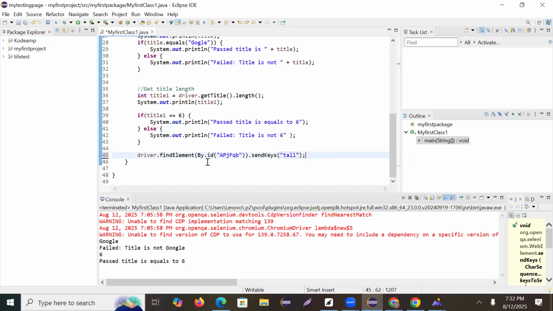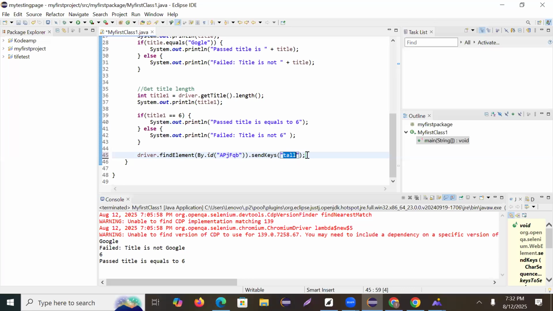Basically, what I'm trying to do is locate the search element. I find it by ID, and I copy the ID here. Then I use the sendKeys method. I told you there's a method that we are going to use if we want to type, which is sendKeys. I use this sendKeys method to interact with this, and I send "tour". "Tour" is actually what I want to type into the field. And I pass it to this.